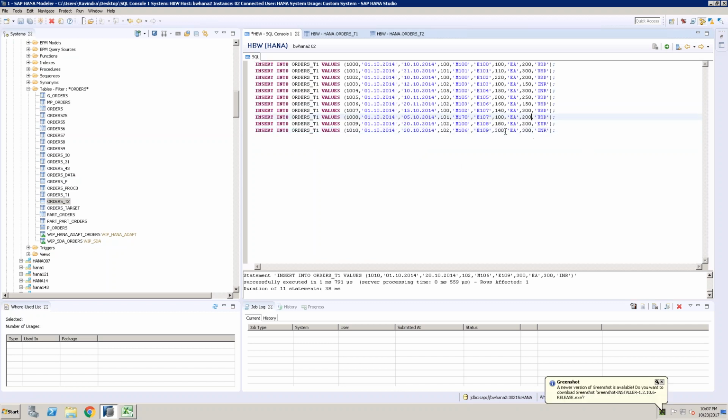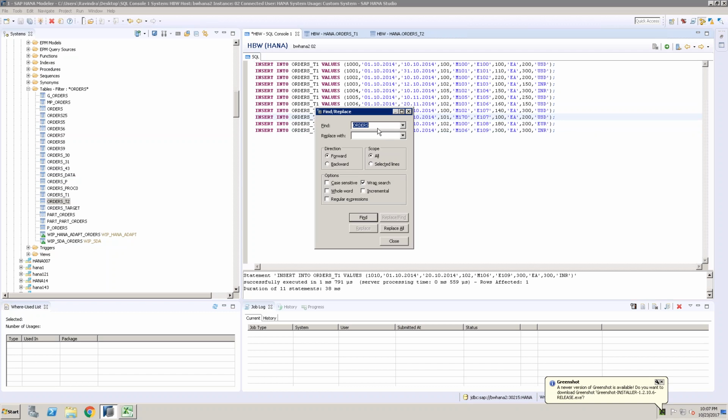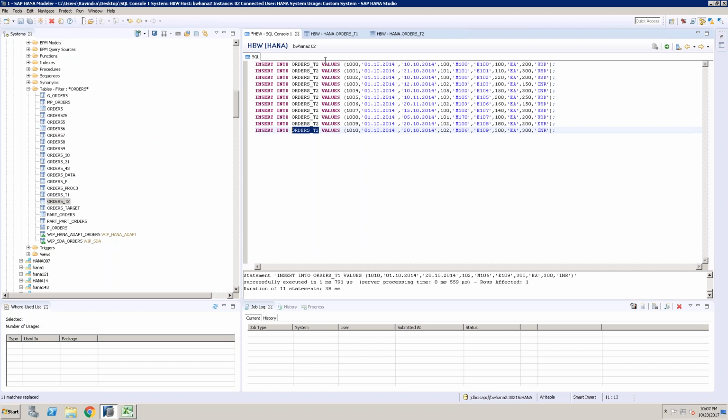And second, what I will do is Control F, orders underscore T1, and I want to insert into another table also, orders underscore T2. Control Z, T1. Replace all. Now I want to insert into T2. Now click on insert. Orders underscore T2.